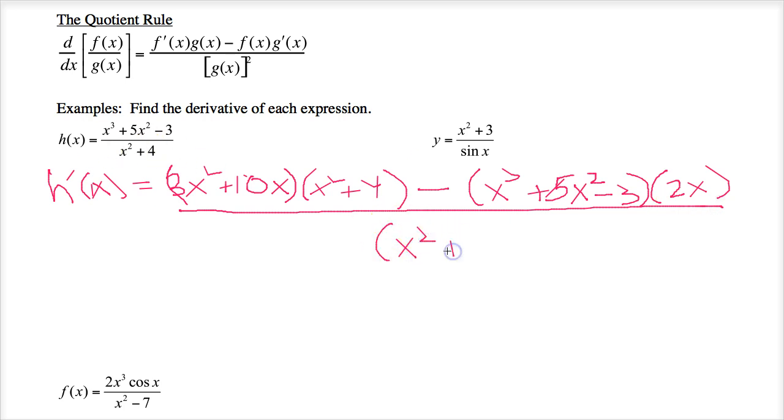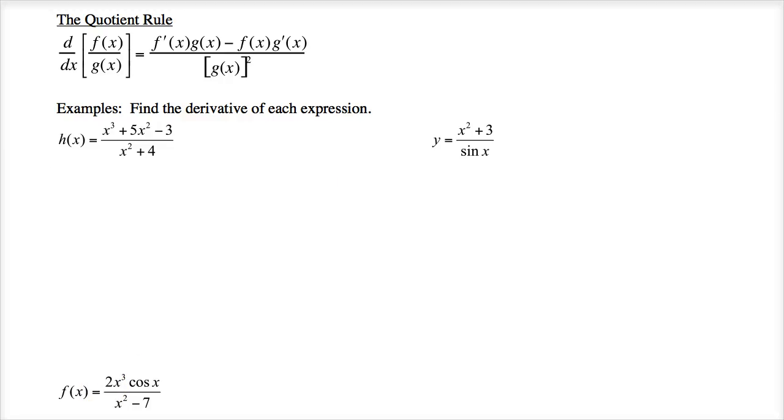And for the most part for quotient rule, even though this might drive some of you crazy, like, oh man, I need to simplify this, that is the answer. This is a derivative of this function, or I found the equation for slope for this function. Okay, let's try. I think you guys get the hang of it, so I'm going to try one step more difficult, which is below. So let's skip over this problem here and let's look at the question below.